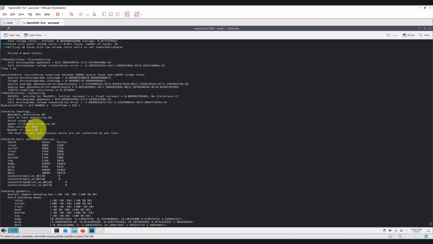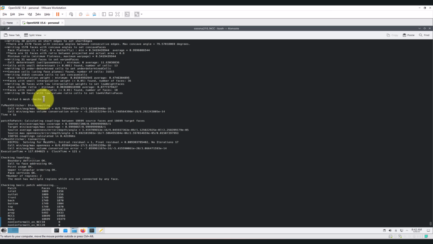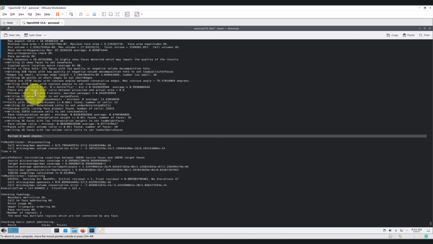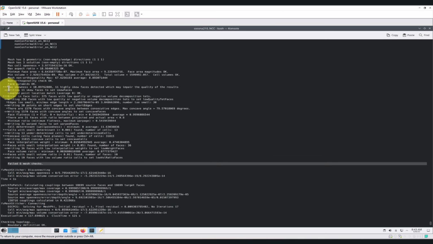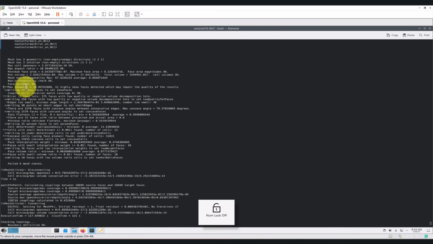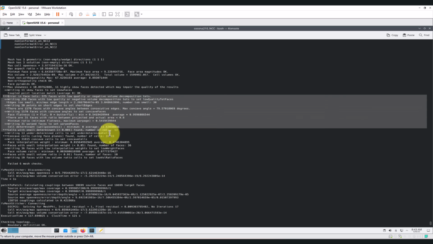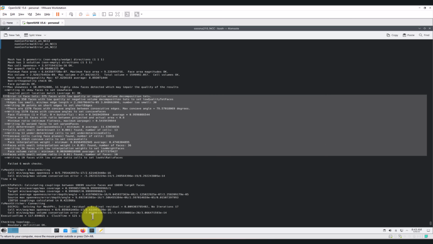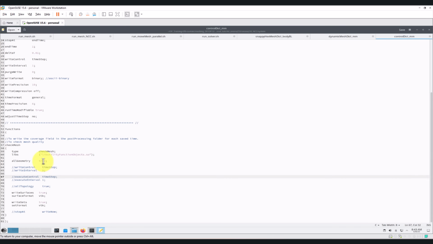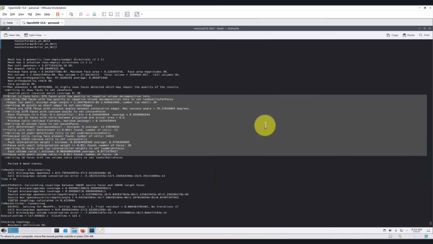If you read here, maybe you're going to regions, it would say here fail 6 mesh checks. This doesn't mean that you cannot use the mesh. So this is probably, I don't know, developers are exaggerating a little bit there, or it's a matter of interpretation. Skewness is not a problem. Then this stuff, there are some other topological errors, some stuff that doesn't matter. If you're not happy with that, just set allGeometry to false, and you're not going to see all those checks. You're going just to see the basic ones as checkMesh.